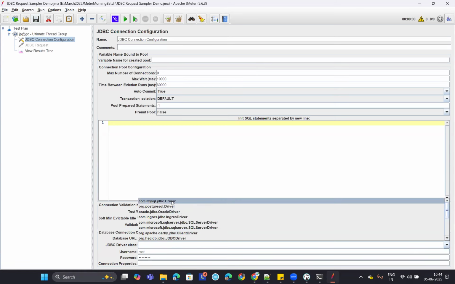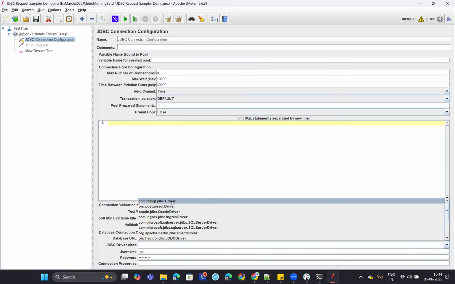Let me show you that. This time you will be able to see that it is selected and visible. Now I will try to check this connection first. I will try to verify whether I am able to establish a connection or not. I'll just run that connection configuration element. Why did I give it spaces?